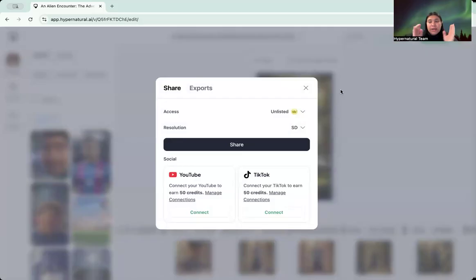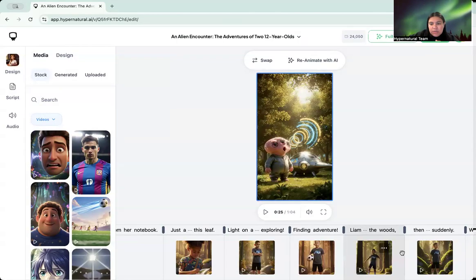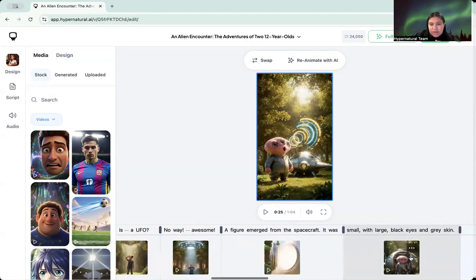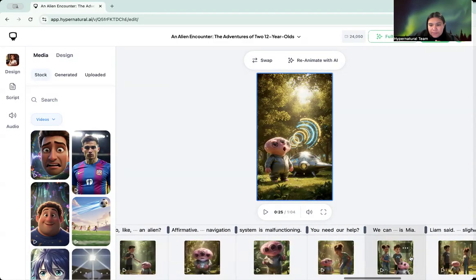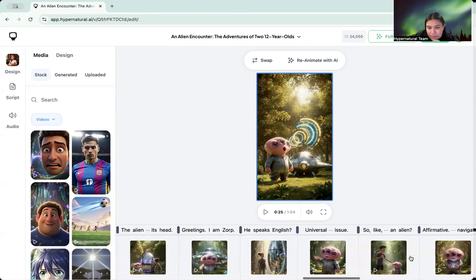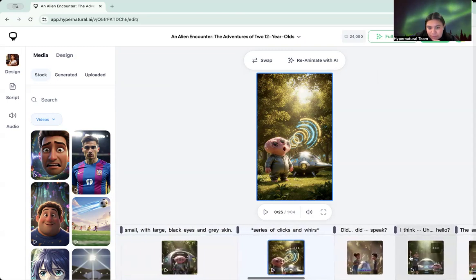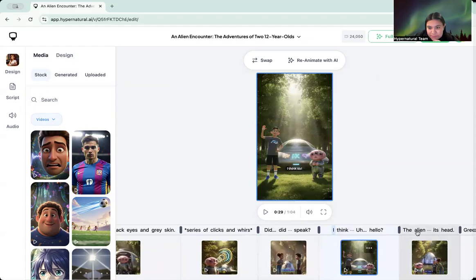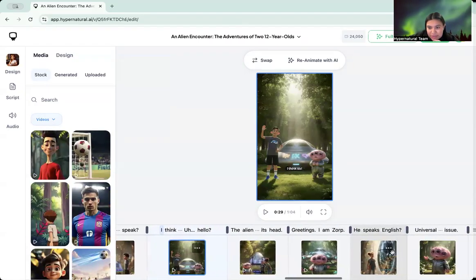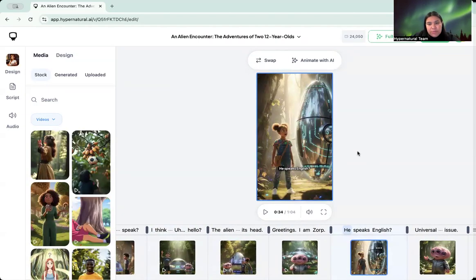In the meantime, I'm going to show you all how to export. So let's say we're done with this video. We feel good about it. Let me check on this image over here that I still hadn't finished generating. Which one did I change? I don't even remember now. It speaks English, right? So this is a little bit more, now the spacecraft is there. It looks a little bit more like the clearing versus her in the middle of the forest. But again, I can keep playing around with this.